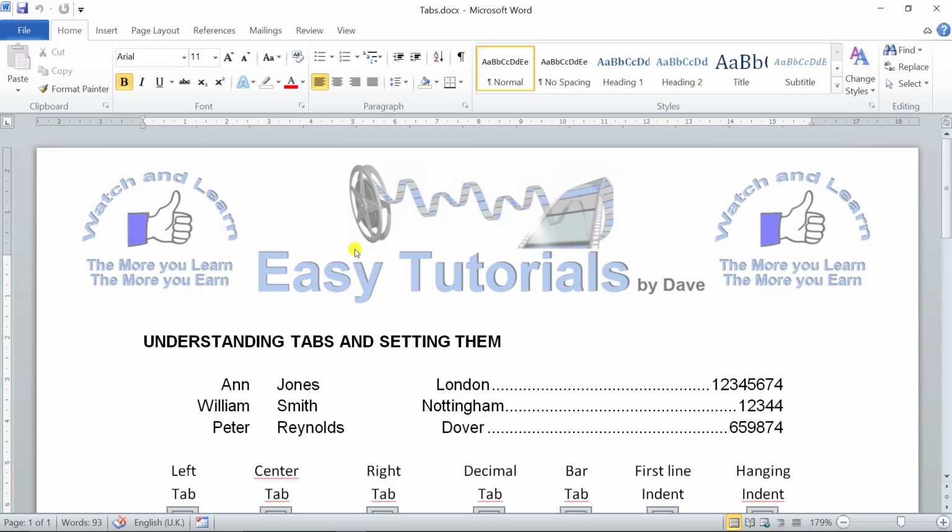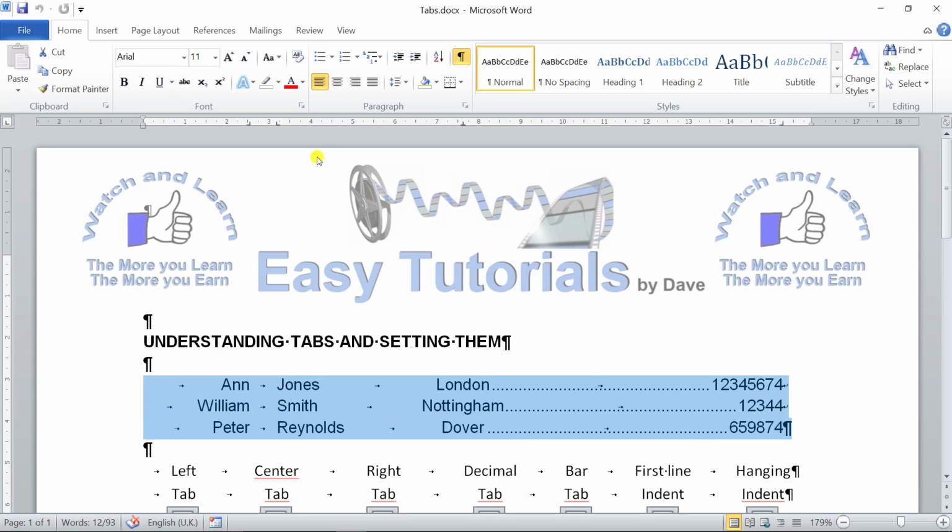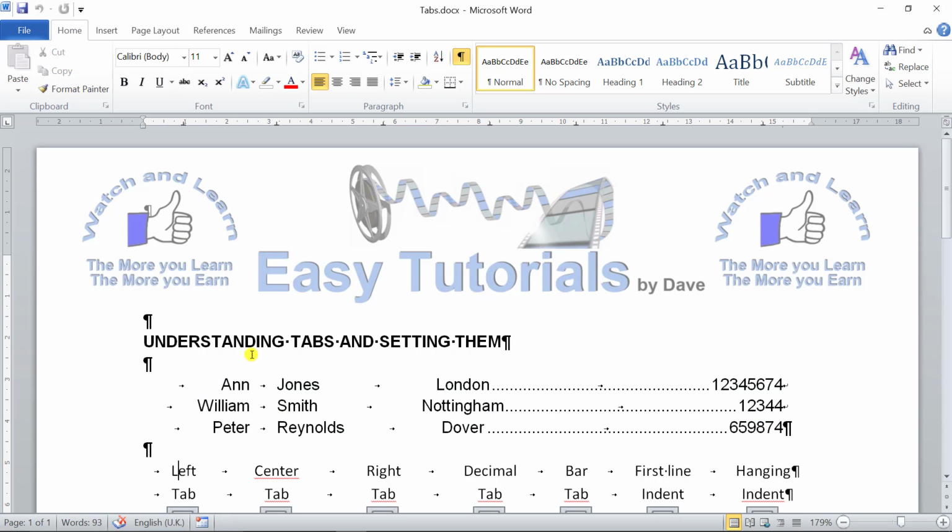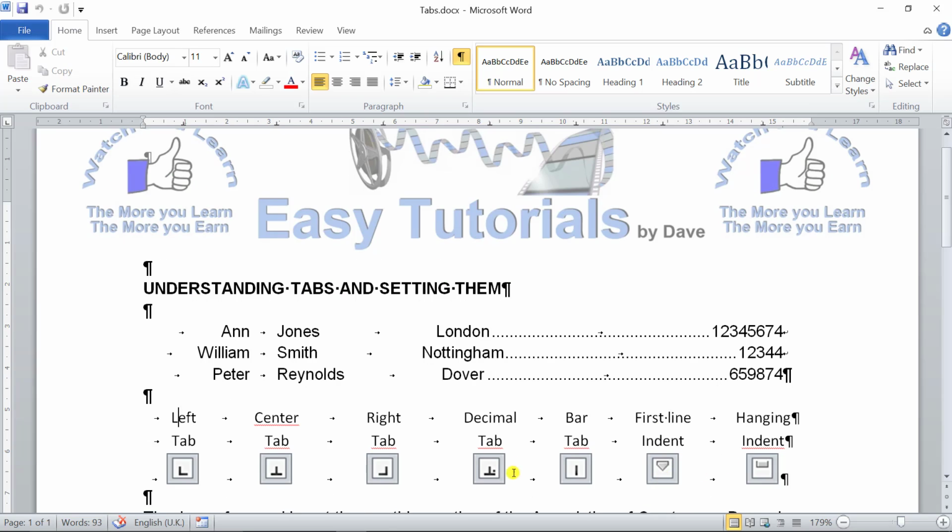And then notice as we're coming down, my cursor is in the first paragraph here. Notice the tabs are set for that paragraph, remembering what a paragraph is. So when we highlight the paragraph, these are the tabs set to this paragraph. Now if we went down to this paragraph, it's a completely different set of tabs, because these tabs are set differently on this paragraph. And that's what you've got to understand about Microsoft Word. You can set tabs by paragraph, so you can have different types of tabs in each paragraph.